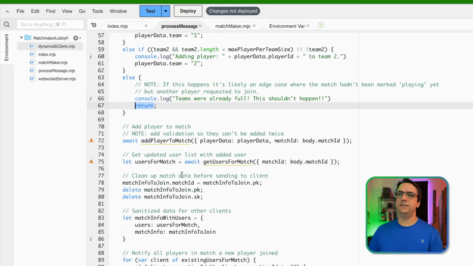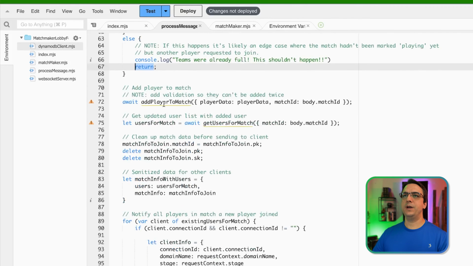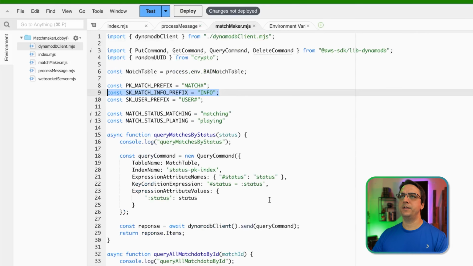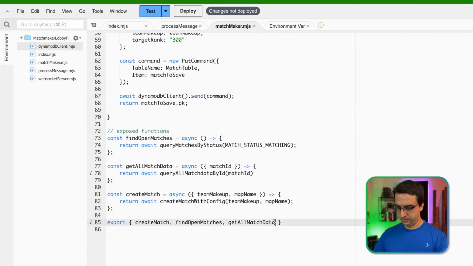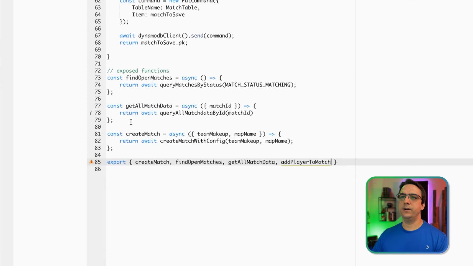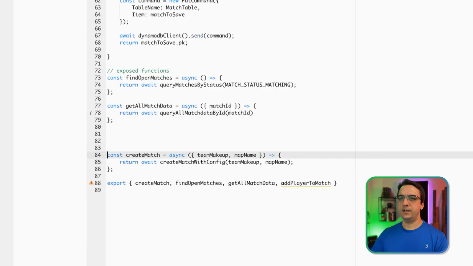So the next thing in this join match thing we want to do is perform the action of adding the player to the match. And the add player to match is going to be a reference to the Matchmaker script. So it's going to be another database accessor. So we'll go ahead and stub that out really quick because we know we're going to do it. Let's put it, add player to match, and we're going to just add it right after. This is admin only.